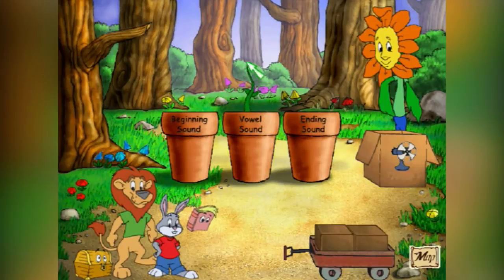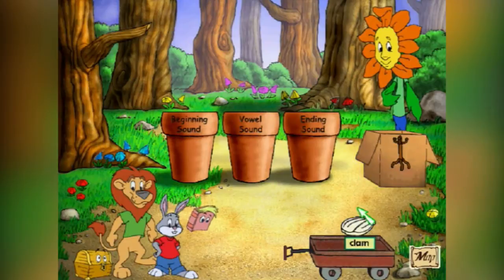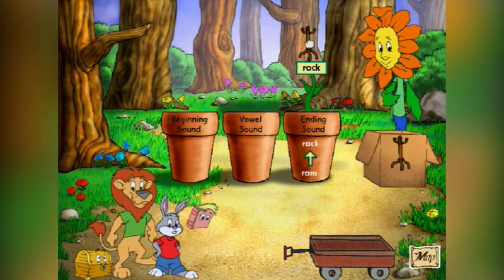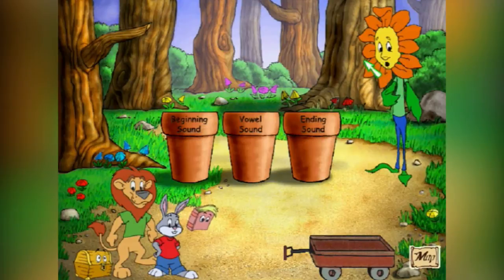Fish. Fash. Bat. Which apparently isn't a word. Fan. Girl. Mob. Apparently mob's a flower. Mob. Clam. What's that? Is that a rack? Yes. That's it. Daffodil. What's daffodil? That one. Daffodil. We finished that.